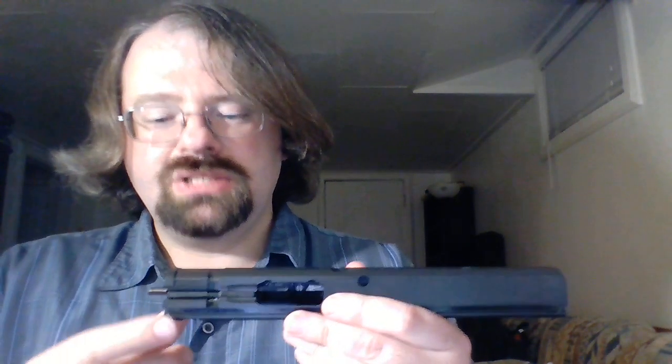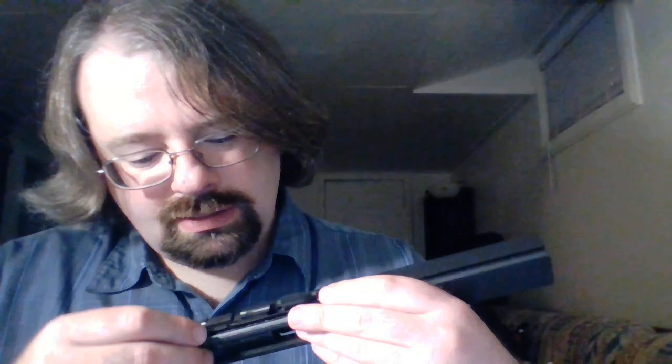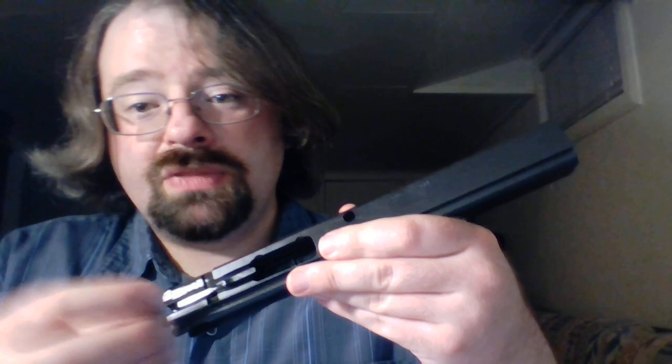The reason why I would suggest that you not do that is because it leaves the extractor loose on one side. Let's see if I can get it to move for you. So yeah, that is the extractor piece right there. And without that little clip in place, it's free to get lost, basically. And so that's not a good idea. And then the ejector, whoops, like I said, if you don't have the clasp in place, things are going to move and fall out. And then on the other side, you'll notice this other little spring here, and that is actually attached to the ejector. And yeah, if you don't have that clasp in place, you can wind up losing your ejector and extractor, and that's not a good thing.